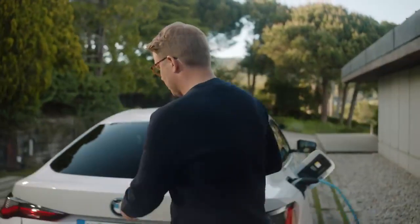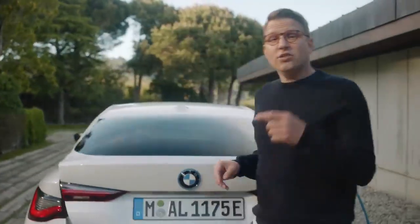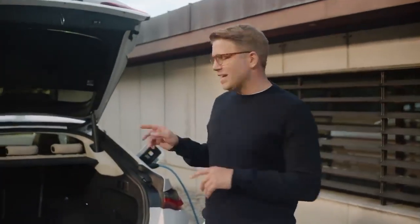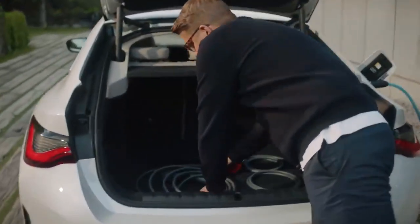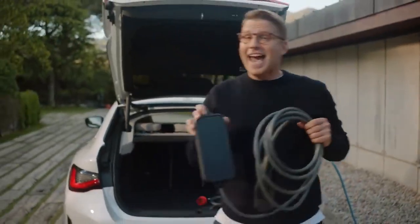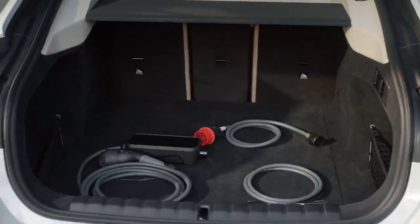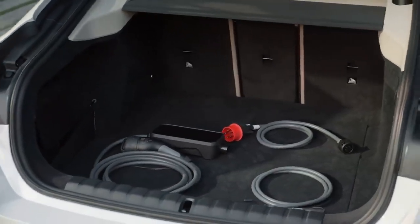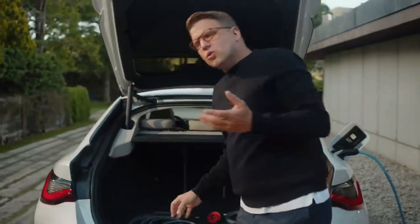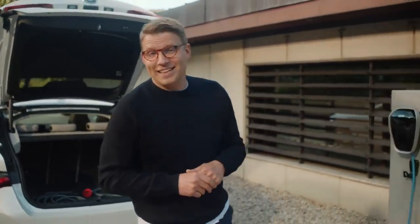Another mobile and flexible solution for home charging is included with the standard equipment of the BMW i4. The flexible fast charger can be used at home with the usual electric household socket and also with different outlets including industrial high-voltage sockets via different adapter cables, always adapting to your charging infrastructure and charging with a performance of up to 11 kilowatts.